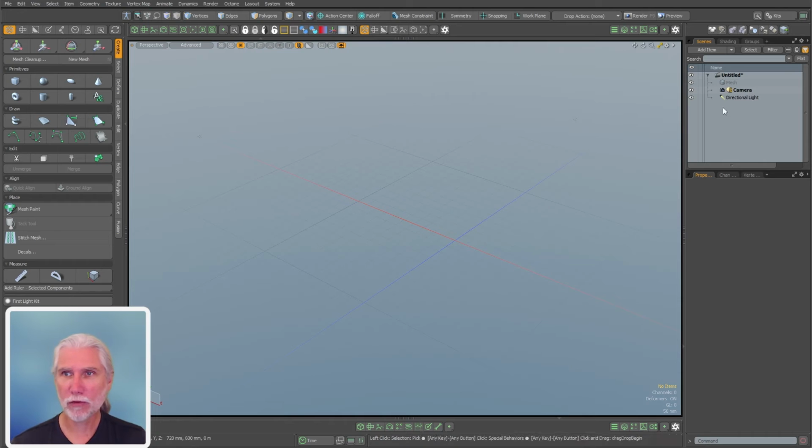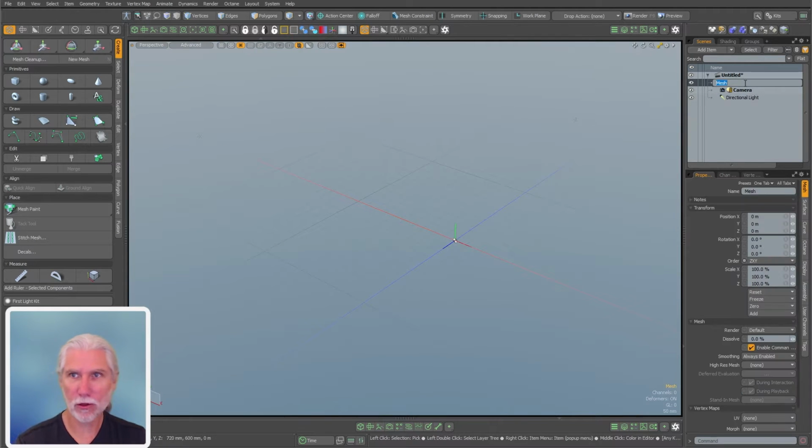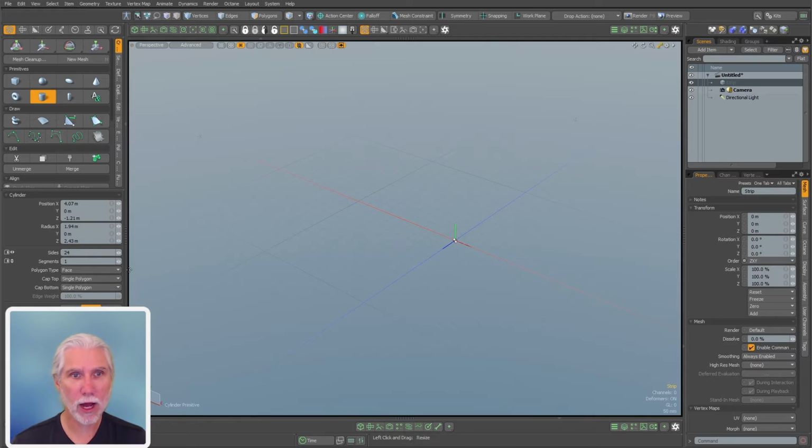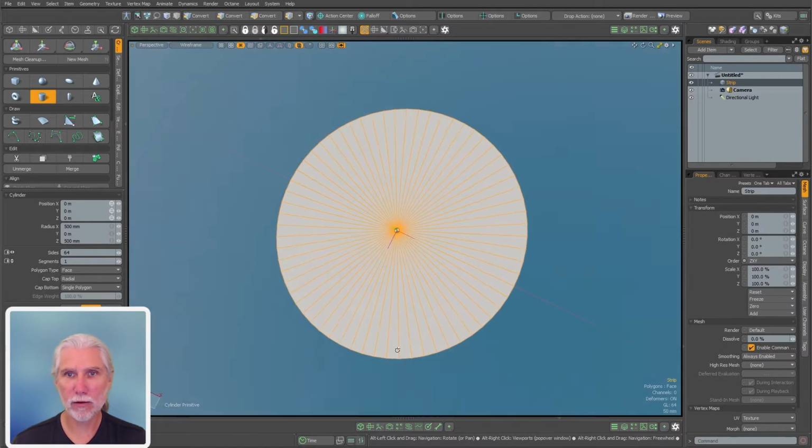First off, I need to start off with a strip, so I'm just going to call this strip, and then I'm going to activate my cylinder tool over here. I'm going to make a disk on Y, and I want the cap top to be a radial instead of quad grid. I want the size to be 64. Make sure it's zeroed out, so just 0, Control Alt Enter. Radius 0.5, 0.5, like that. And 64 sides, like I said. Hit Apply, and we have this, right?